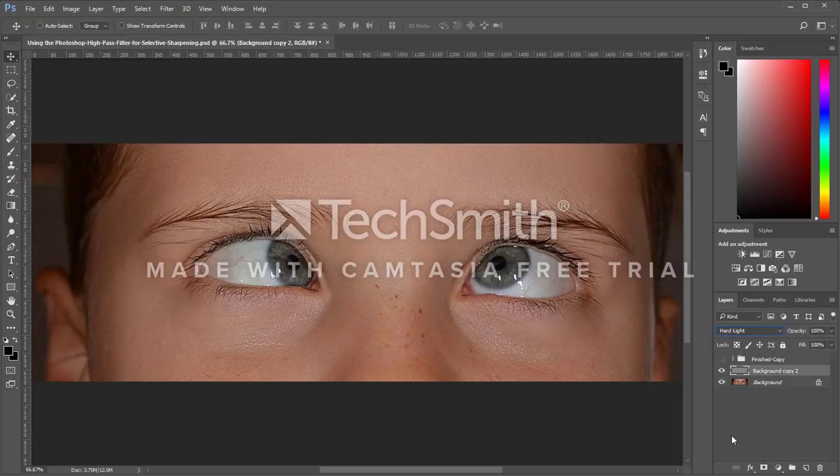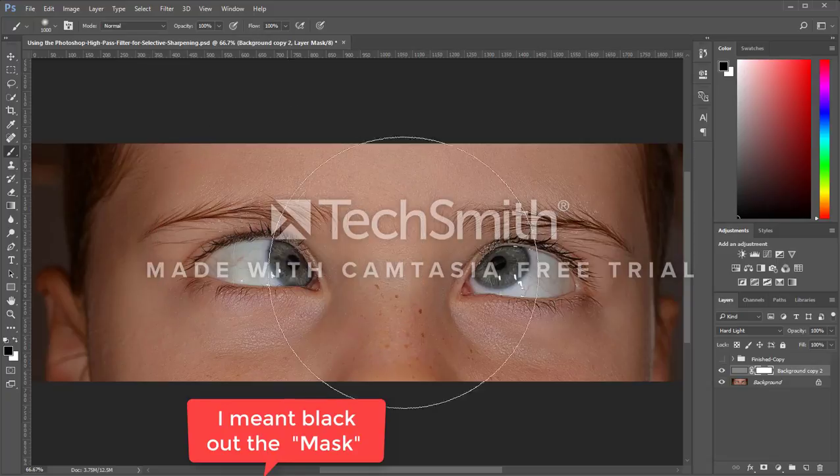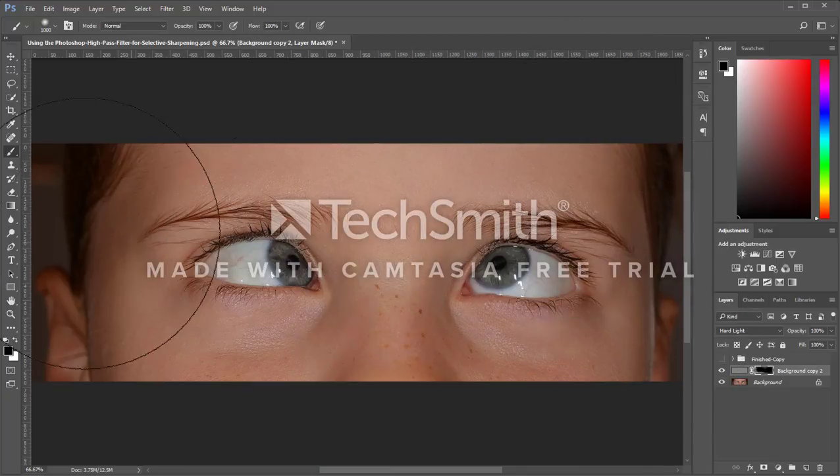And then the next step is to create a filter mask. Right now that's applied to the whole image, but we want to just limit it to the eyes. So real quickly we're going to add a mask to this layer. The quickest way is in the effects panel down here, click Add a Filter, and because of the size of this image, I'm going to black out the whole filter to start, and it's going to basically undo everything that we just did.